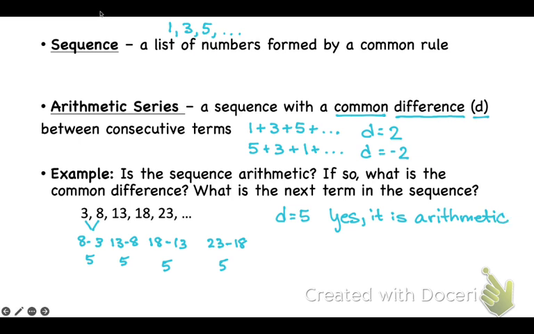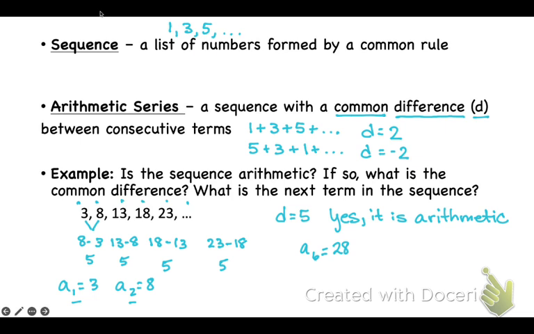Okay. So then it says, what is the next term in the sequence? 28. Know how we do this: a sub 1, sub meaning little, is 3. A sub 2 is what? 8. This is the number in the sequence. So this is 1, 2, 3, 4, 5. What do we find? 6. So a sub 6 was 28.